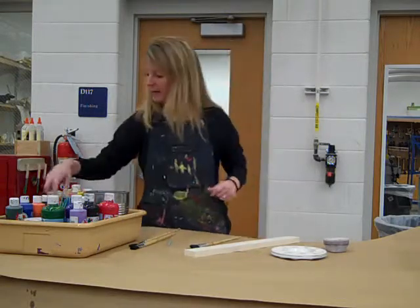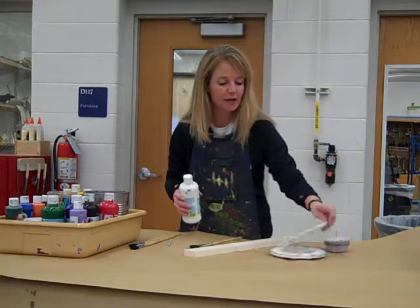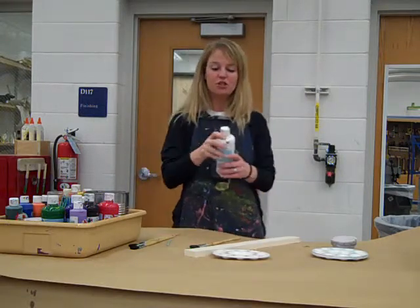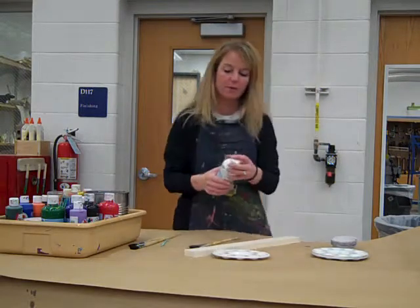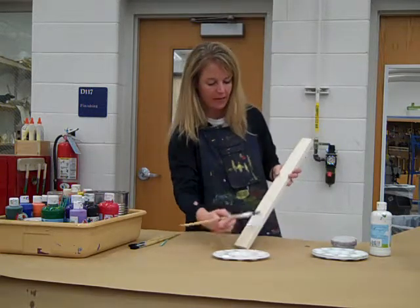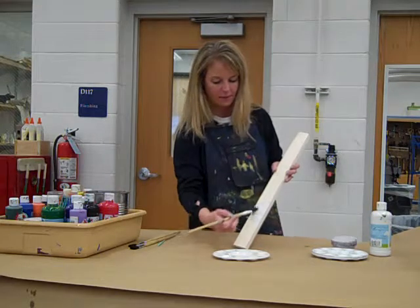Now when we use the paint, you're just simply going to take it and place some of it in a tray. Now again, we don't have a lot of paint, so make sure that you're not wasting it. Okay? Just use a little bit at a time because you can always add more. So I'm just simply going to take my paint and put a little bit inside of the tray. Alright, then I'm going to take my brush, and when I paint, I want to paint with the grain of the wood if at all possible.